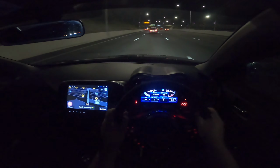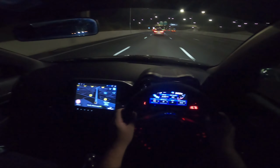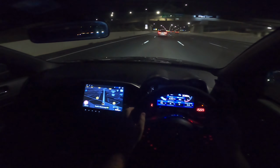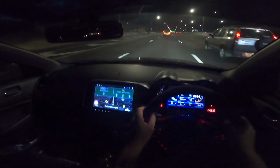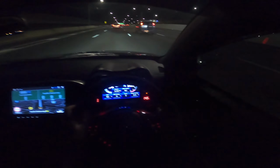A lot of technical stuff that I just let him, whatever he wanted me to do, I was going to do to get this car to 100% so I can drive it hard. I'm now able to launch it, race it, do whatever I want. It's just 100% good to go. So I'm stoked. Thing is now just like dialed and I'm ready to put it to the test and really enjoy it.